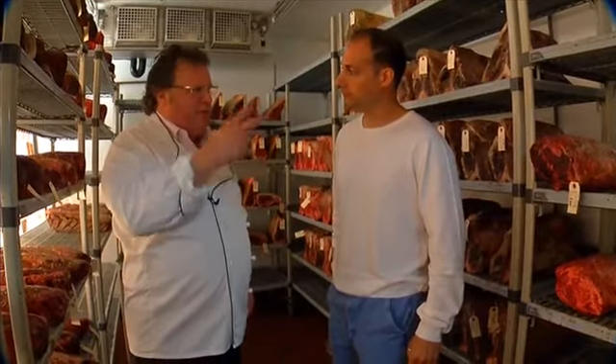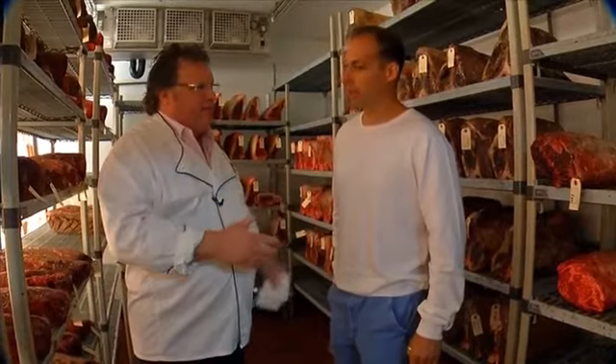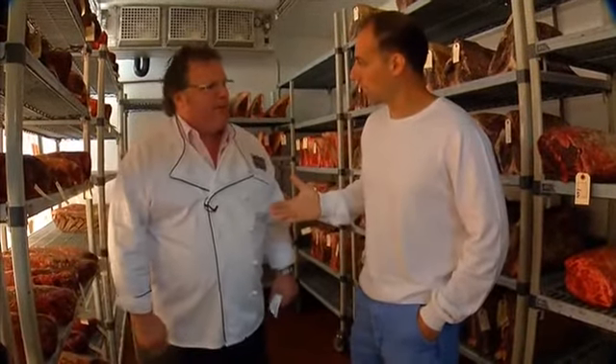The fat matures and creates umami — and that's the key to a great dry-aged steak. A lot of people don't dry-age because of the real estate cost and the loss of product. It's expensive. But a good piece of dried beef is just incredible. And you're going to actually be cooking one of those steaks for us later, right? We've got a 38-ounce porterhouse with our name on it.